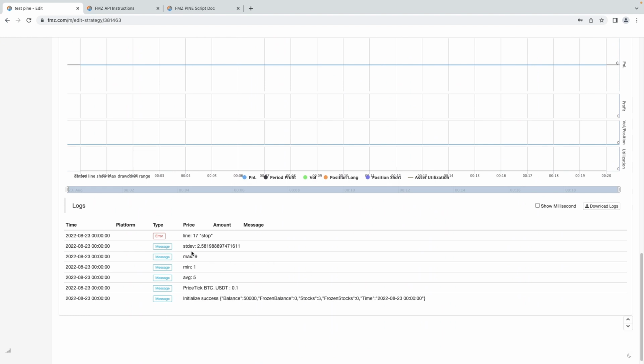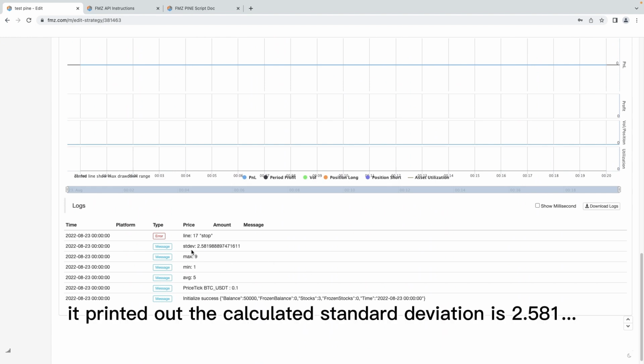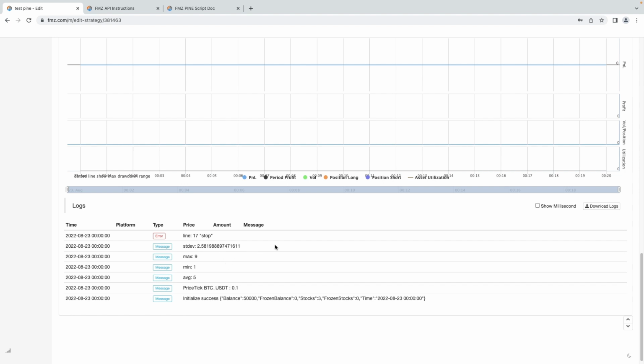We can see it printed out the calculated standard deviation is 2.5581, and so on.